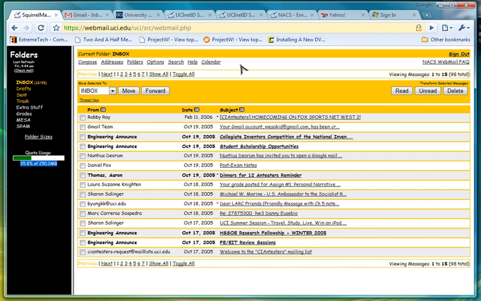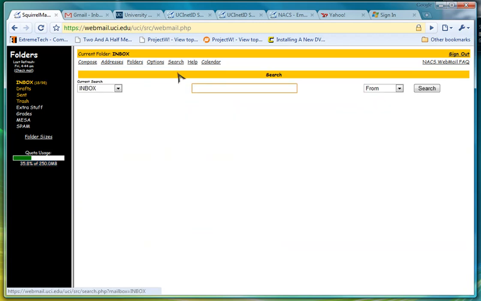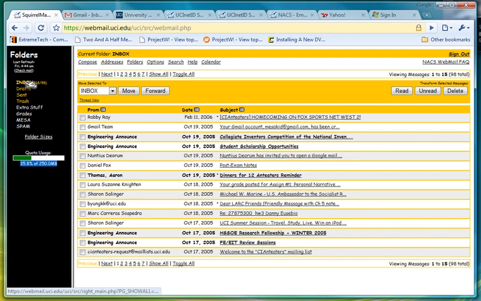In addition, the search interface isn't all too fantastic. If you want to try and find email, it might not be as effective as other search engines out there. The system is very archaic. It seems very simplistic, which is really nice in that sense, but it seems to be missing a lot of features that you might expect in commercial web email services.